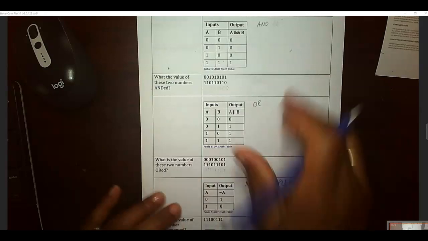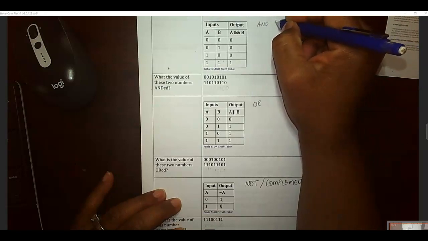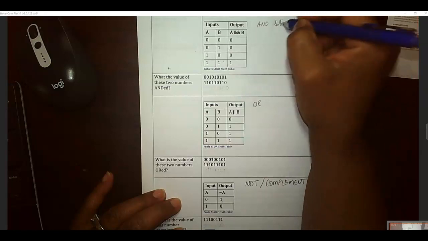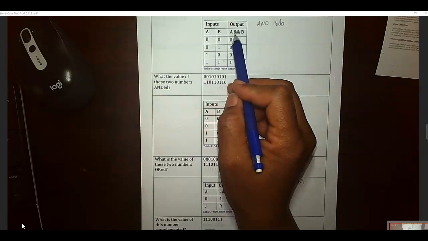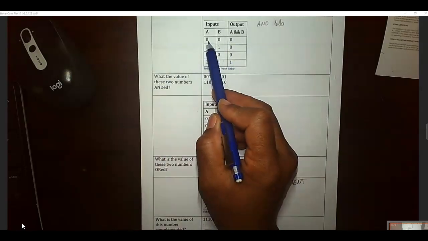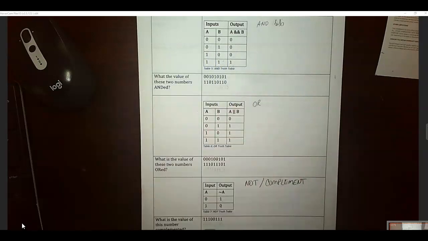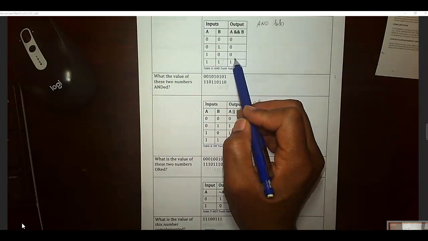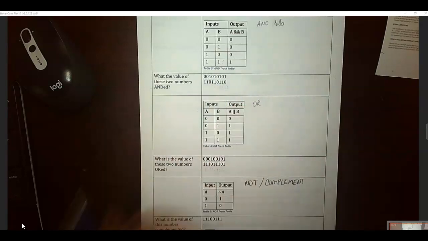So let's look at the first one, AND. In AND, the symbol is 2 ampersands. All right, so inputs are called operands. The operator is the AND itself. If any of the inputs or operands are 0, the output of the AND function is going to be 0. The only way you get an output of a 1 is if both inputs are 1.